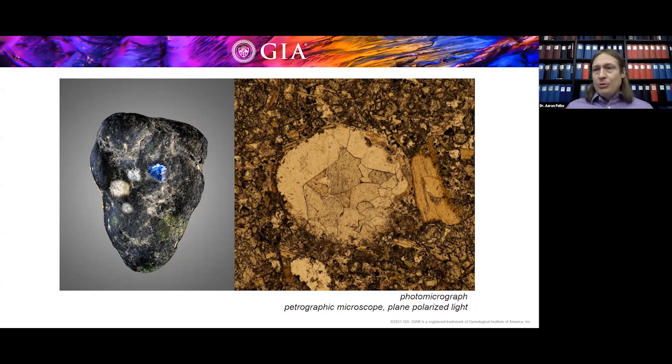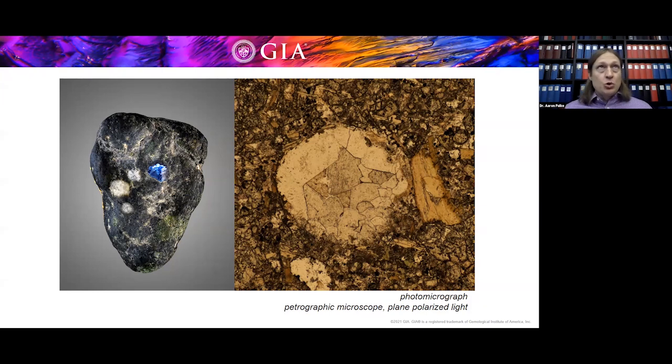The first example I want to talk about, and I want to go into a little bit of depth with some of these examples, is the Yogo sapphire. Yogo sapphires are found in central Montana. They're the only primary deposit of sapphires in Montana. They're found in a volcanic dike, a thin, vertical wall of volcanic rock, and you'll see an example of that on the left. It's a rock called a lamprophyre.